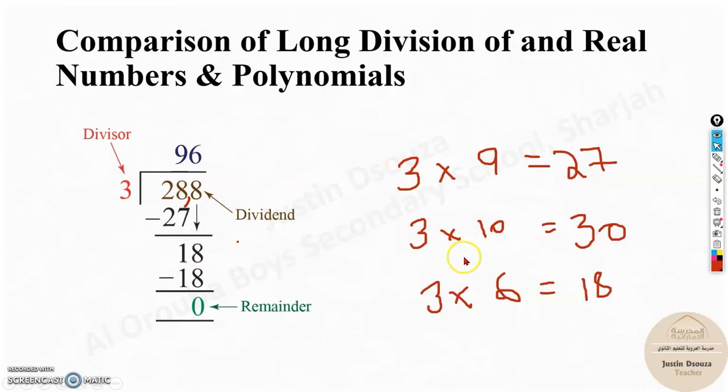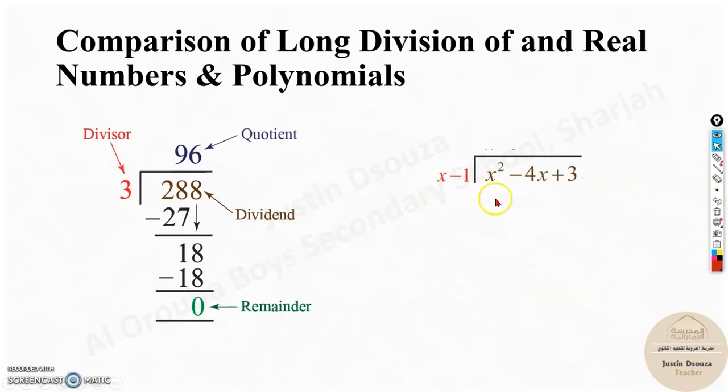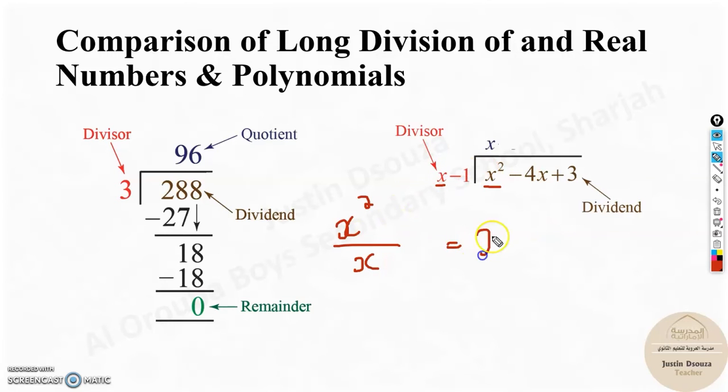Now, whatever we just did is employed to solve polynomials. Let's solve this now. But in this case, it's a little different. Let's see, this is the divisor, this is the dividend. Okay, that's fine. What next? You need to see the first term over here, and this over here. How do we get this x squared? Basically, how many times this? But the easier method would be, whatever is this term, can you see that? x squared. Just divide by x, the first part of the divisor. What is the answer? x.